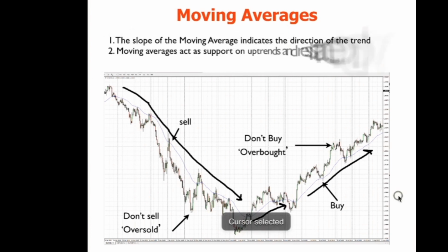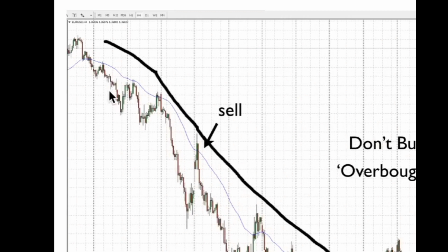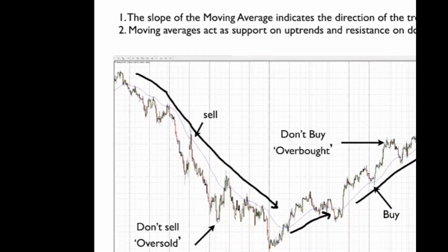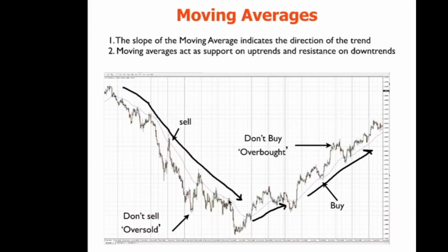And when you see that the market is sloping up, it means that this moving average is serving as a support to this uptrend. So again, when you see a downtrend, you know that this is the best time for you to sell. Whenever you see that the price has gone up and touched the moving average, that's the best time to sell. You can see the way I marked it here. Then on the flip side, when you see the market moving on an uptrend, the moving average serves as a support. So whenever the price touches that moving average, it is the best time for you to buy.